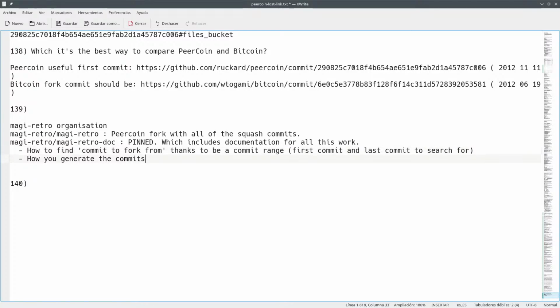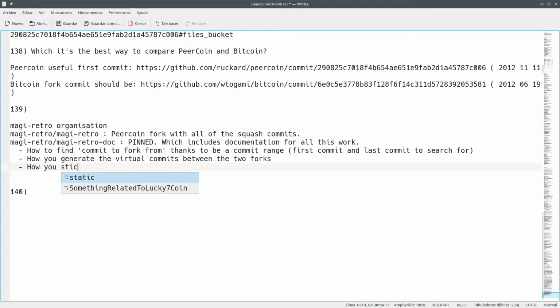Then how you generate the commits between two forks, how you generate the virtual commits between the two forks, how you stitch the commits together, all along from Peercoin all along to Machi coin.